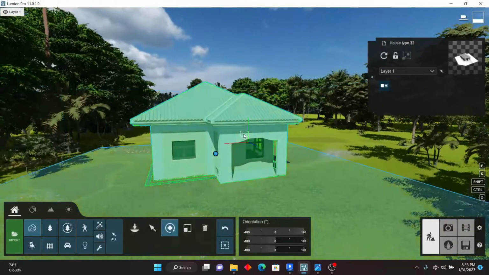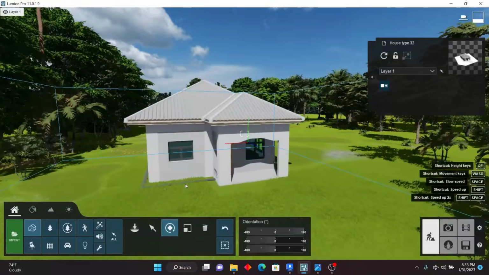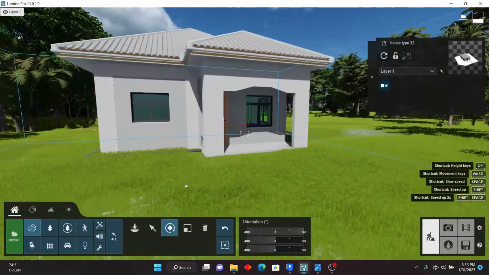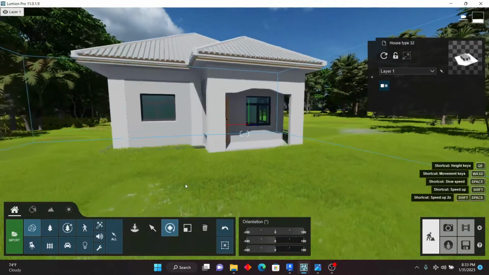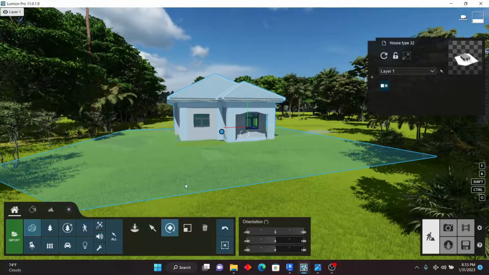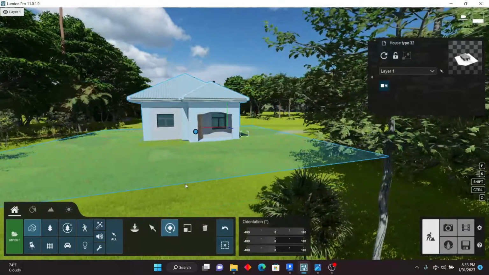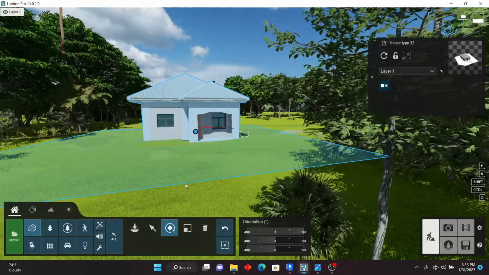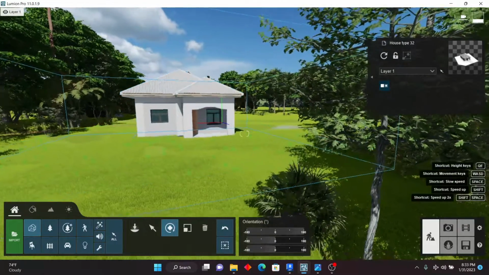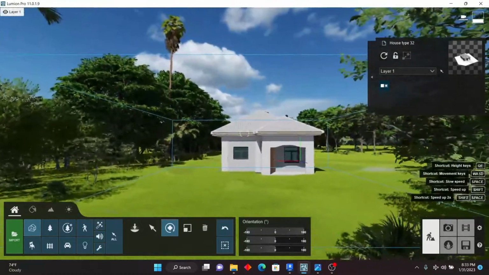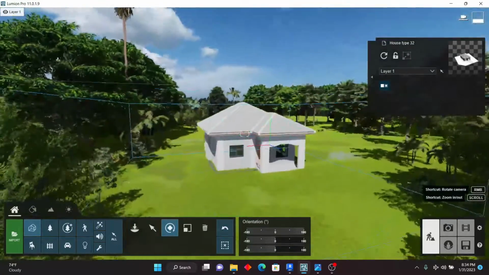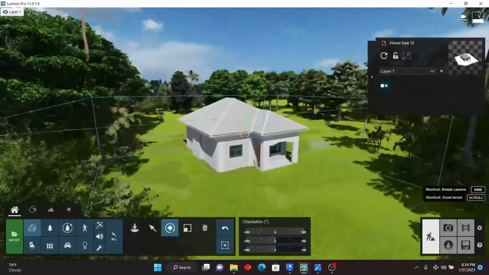Okay, now if you want to use your keyboard, we have W on your keyboard. You're able to move like that. We have the E on your keyboard. You also have S like that. As you can see, with letter S, you move further away from the model. Then we have D like that. And these other buttons, but mostly for me, I just use my mouse, especially the right mouse button. I'm just holding it like that. If I hold letter O, I'm able to hold O and the right mouse button and orbit like that.